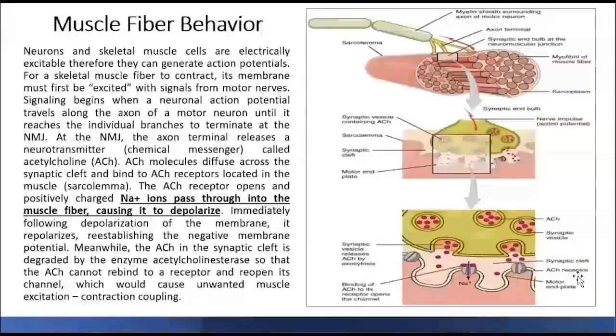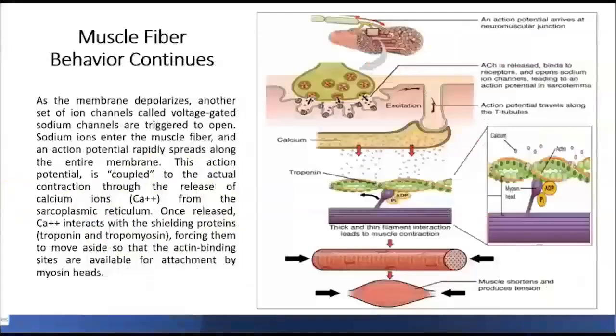What happens with acetylcholine when it attaches to the receptor? It opens channels for sodium. As you can see here, open channels for sodium. Potassium also starts flowing out, but the amount of potassium that flows out is very minimal. So then the main concept is that sodium actually goes inside the cell. So then once the sodium starts going inside, that activates even more channels and more sodium goes inside.